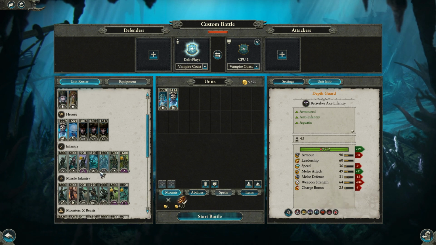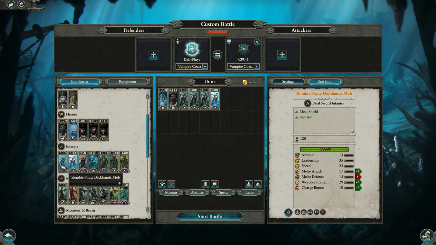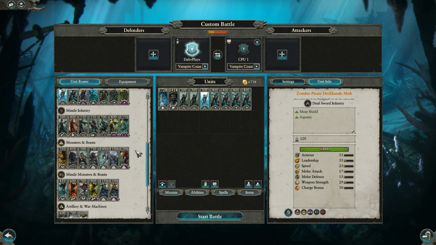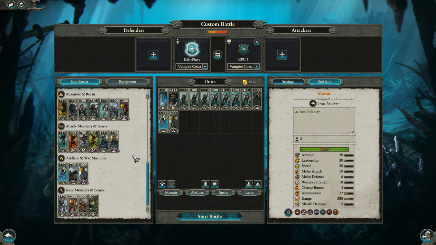From there, we're going to go ahead and stack up some zombies. Definitely the polearm is a good idea. We'll grab a couple other zombies. We, of course, need Queen Bess and the two mortars. I definitely agree with those picks.